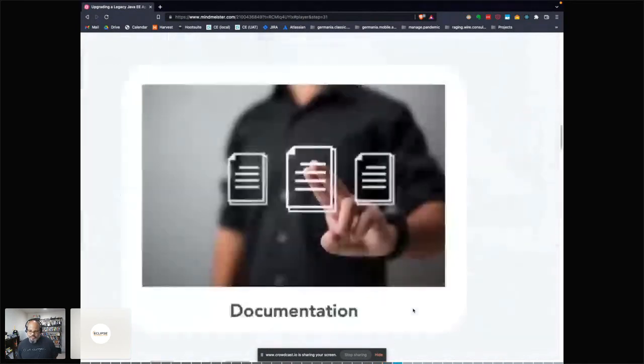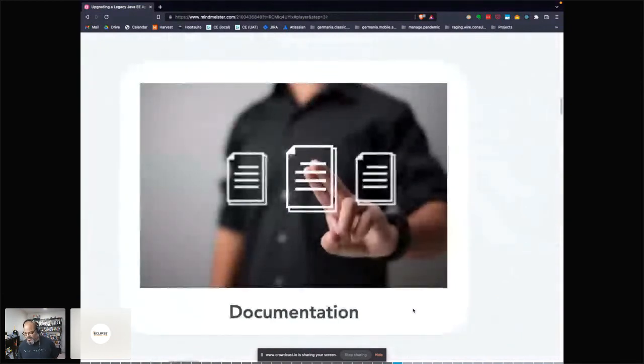All right, so documentation. Documentation is something where I find there seems to be a chasm. There are people who pay a lot of attention to it and people who don't ever write it or think about it, and not too many people are in between. But for us, it was very important. Number one, because there wasn't much to begin with. Number two, because as consultants, we want to ensure that when we leave, whoever has to maintain it in the longer term has an idea about how to do that.